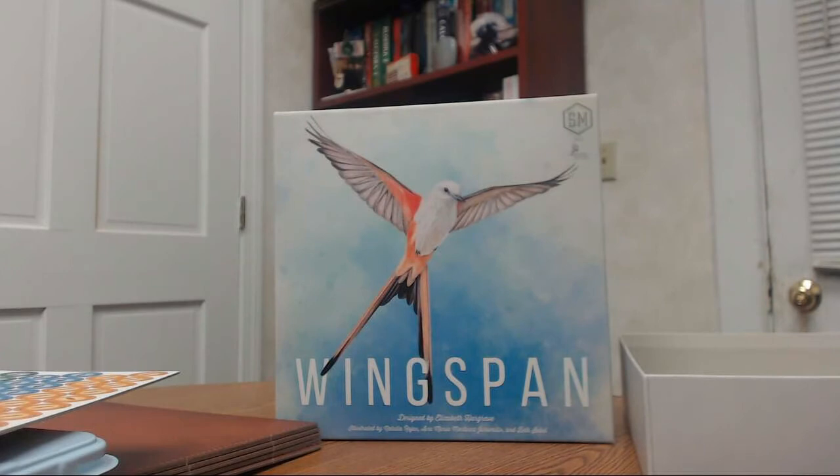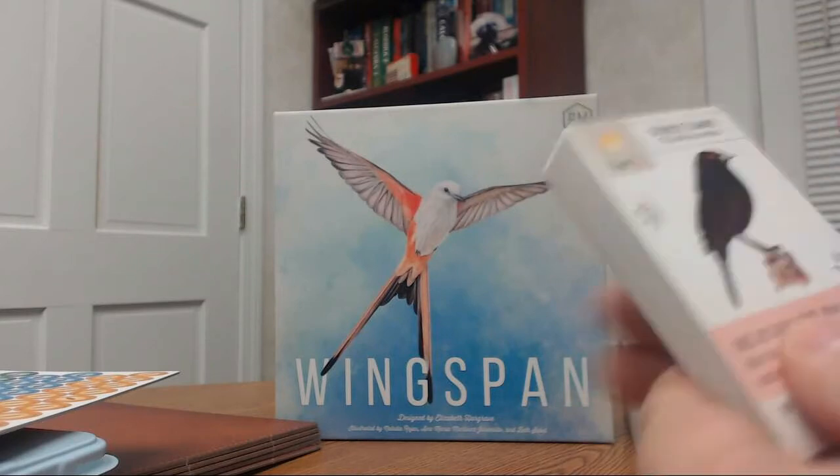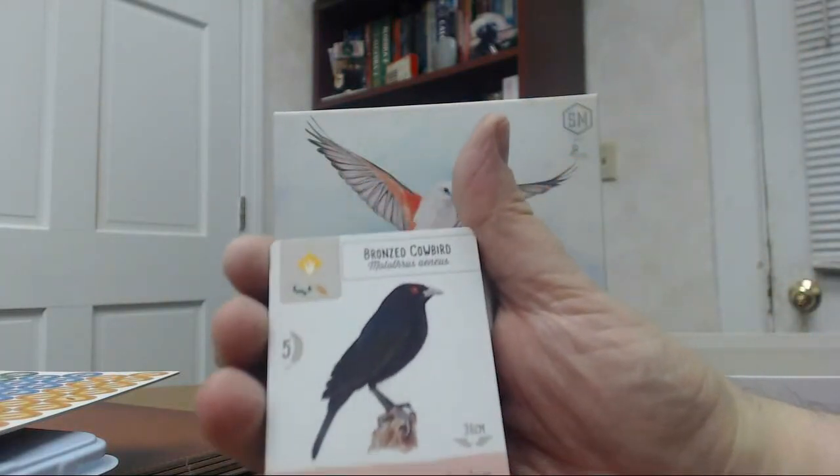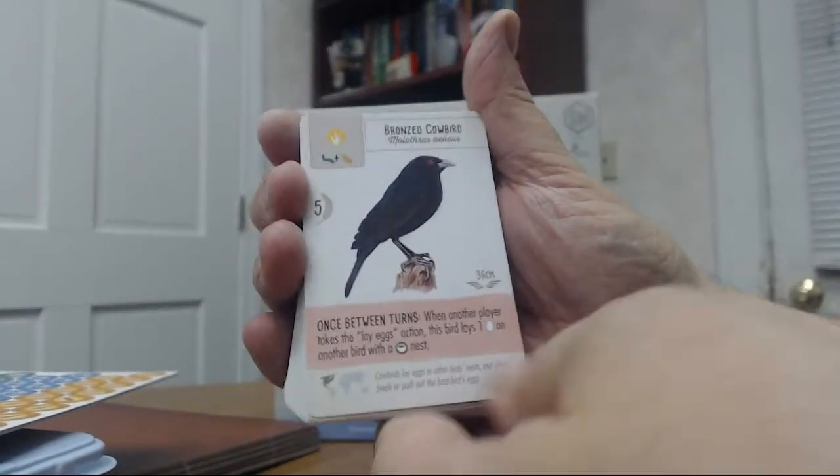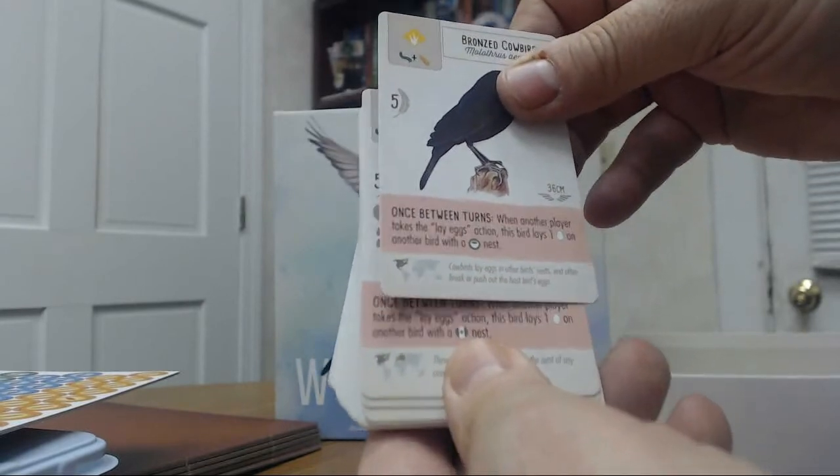So my nails are not very long, so I always have issues with taking off this. There we go. Alright, so start with the bronze cowbird. I think I'll remember the cowbird there.